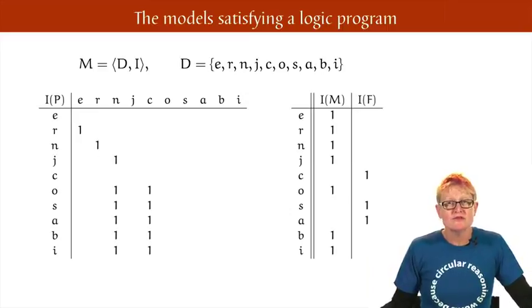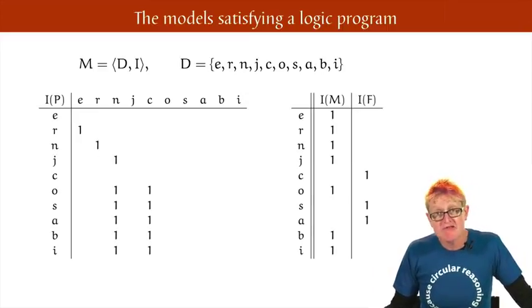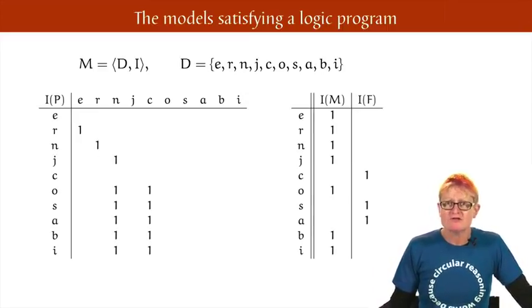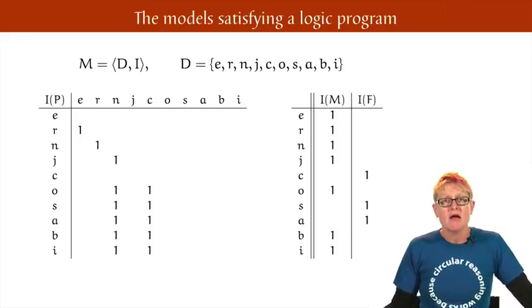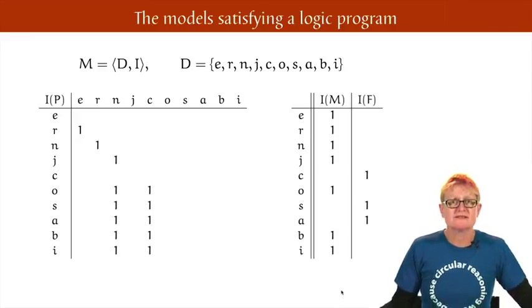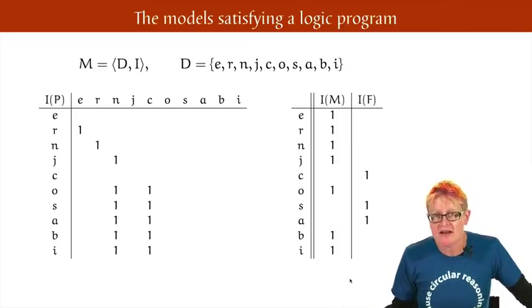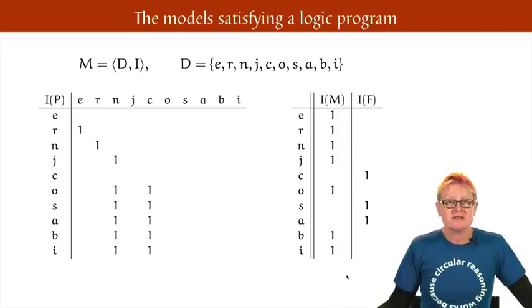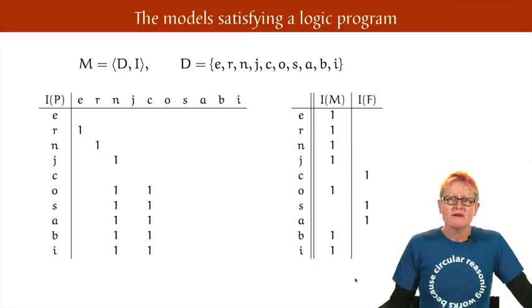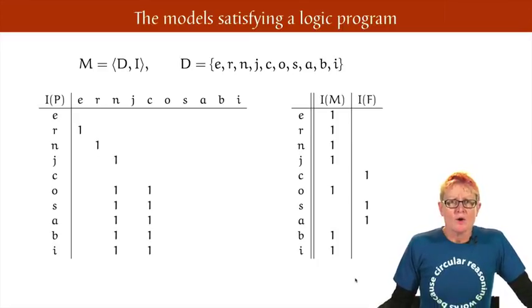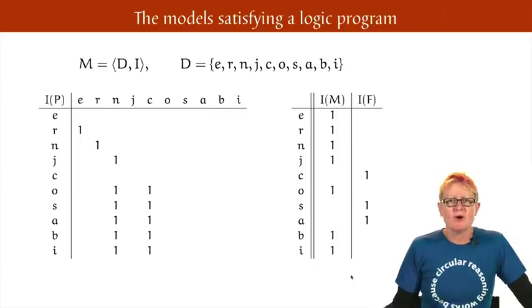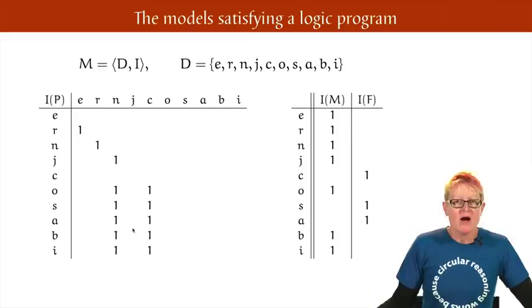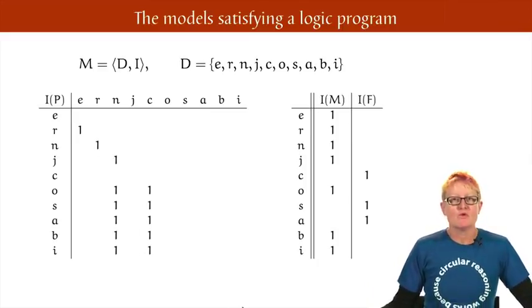Likewise, the columns for the interpretations of the M and F predicates show the one entries corresponding to each of the atomic facts about being male or female, but on the basis of the program clauses so far, we do not yet know anything about any of the other entries in the table. One of the intuitions with Prolog is that by computing logical consequences of a logic program, one learns more about the models of the program by possibly filling out more ones.